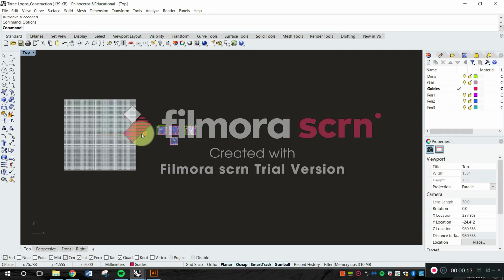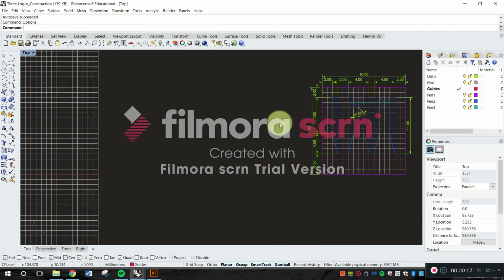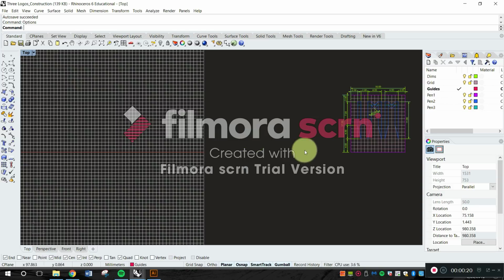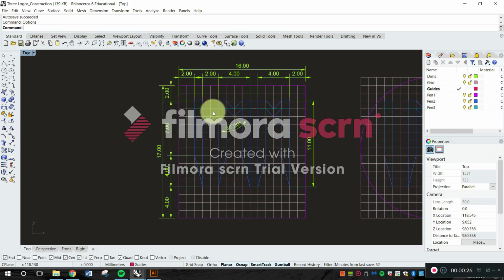As you can see, this grid has been manually built. It's different from the grid that you have right here. And we're doing this as a practice, right? How to build a simple grid on Rhino. And we'll use your guides, your O-Snap and your Grid Snap as a drafting tool.